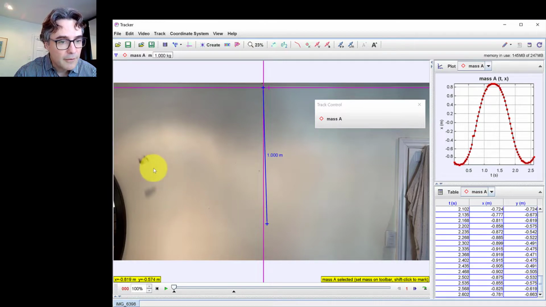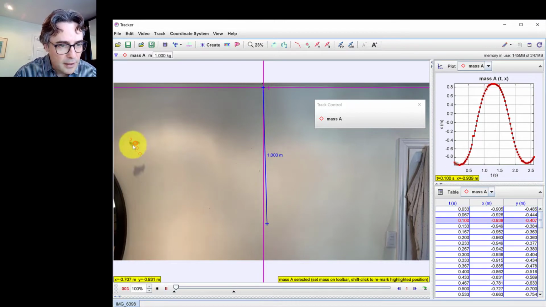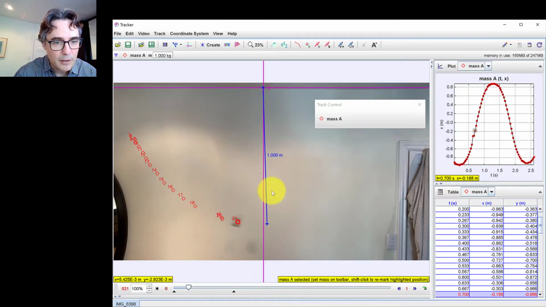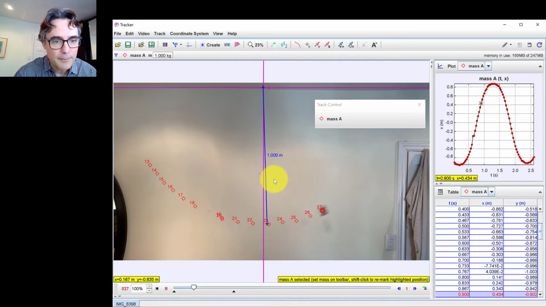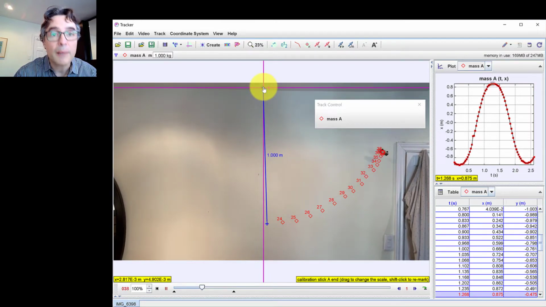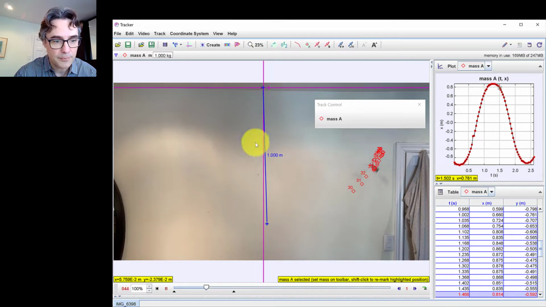I have a video here where you can see the ceiling up there with a little screw, and then this little car hanging from the dental floss and swinging back and forth. I measured that this was 1 meter, so I made a calibration stick. I also put the coordinate axes at the top where the pivot point is.